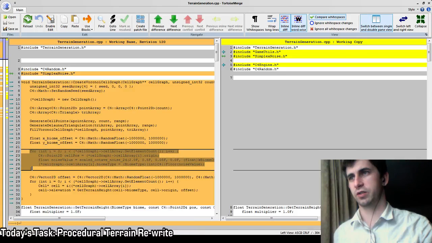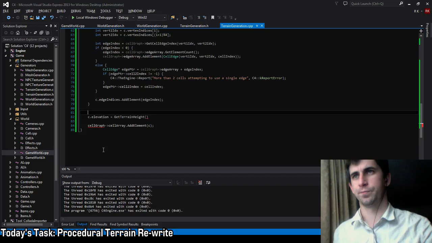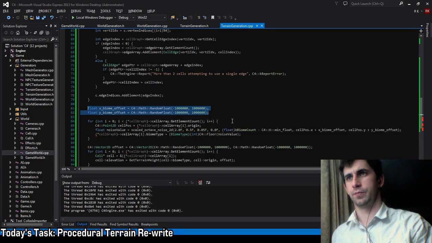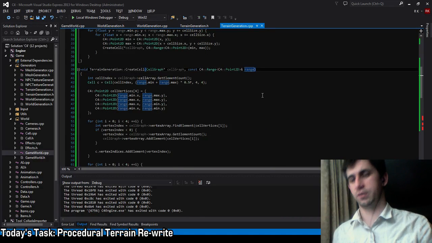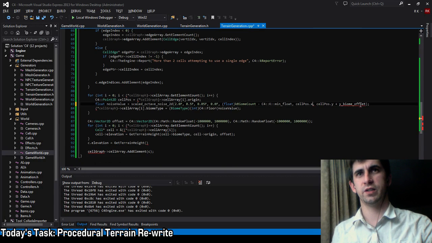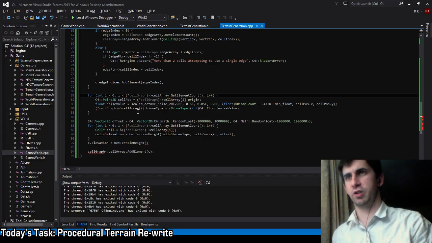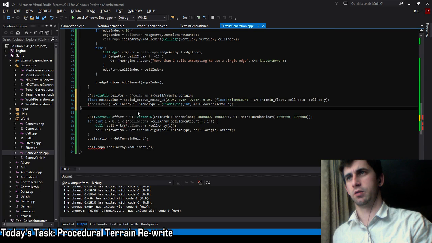Okay, so this goes through all the cells and generates a type for it. And that is kind of what we want. That's going to generate garbage, though. Create cell. You know what? We're not going to use an offset for now. So this is just going to be standard stuff. Also, this should not be in a for loop, because we're just setting the current cell.